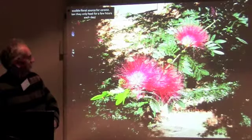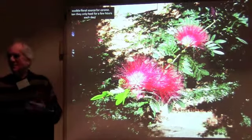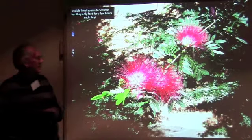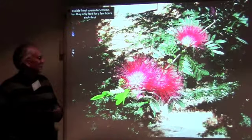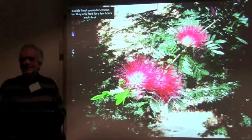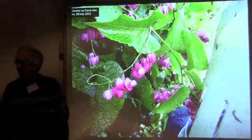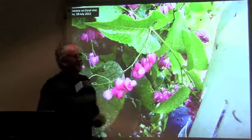Another thing we did was go down the streets of Cairns, and this is where this was taken, looking at these exotic plants and trying to find any bees on them, and in particular Serrana. We had great difficulty finding many bees really, mellifera or Serrana. If you look very carefully on this slide, you won't see any Serrana. But on the next slide, can you see a Serrana there? Yeah, good. It's a bit out of focus, but there's one there.